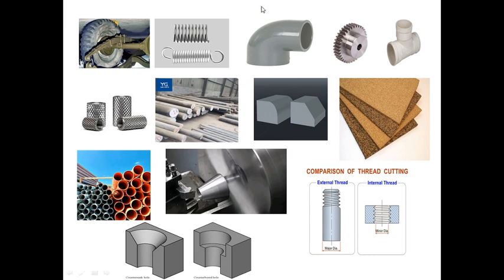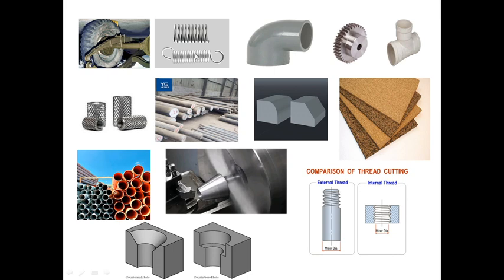For example, you can see in this picture we have different machine parts such as a suspension leaf spring, a compression spring, elbows, gears, some materials, external thread, internal thread, some machining operations like countersink, counterbore, etc. As you can see, this figure represents the different machine parts as well as different types of materials. Then some operations like boring, countersink, counterbore, knurling, etc.